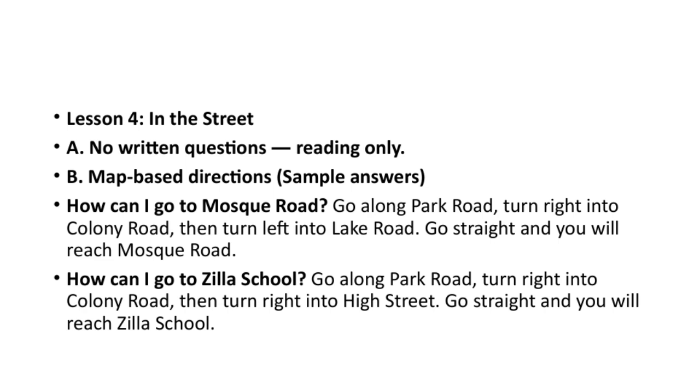For example, if someone asks how to get to Mosque Road, I might say, "Go along Park Road, turn right into Colony Road, then turn left into Lake Road. Go straight and you will reach Mosque Road." Notice how each step uses simple, precise directions. The same goes for Zilla School. Go along Park Road, turn right into Colony Road, then turn right into High Street. Go straight and you will reach Zilla School.